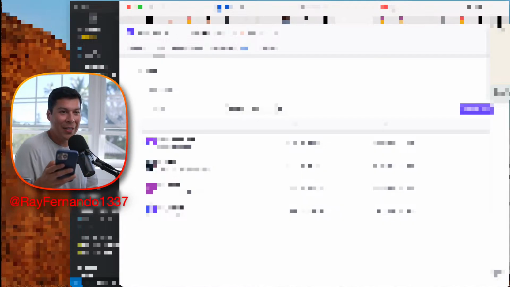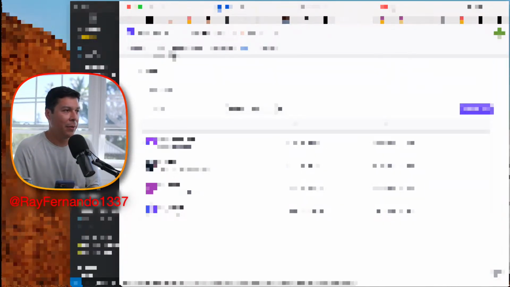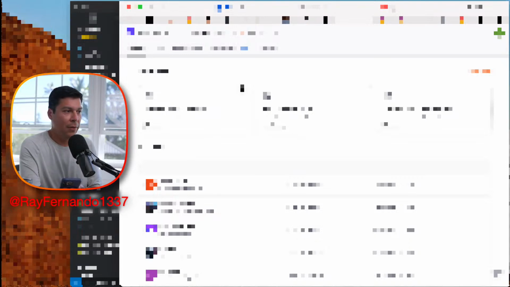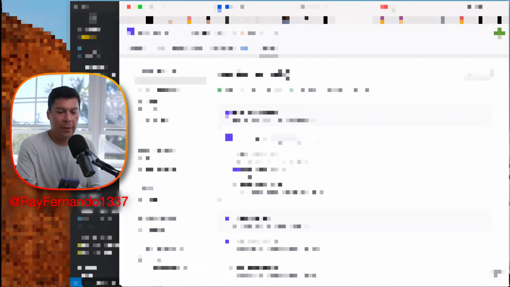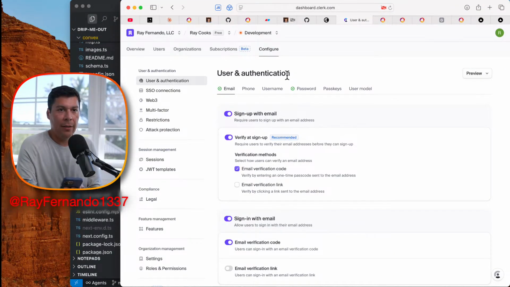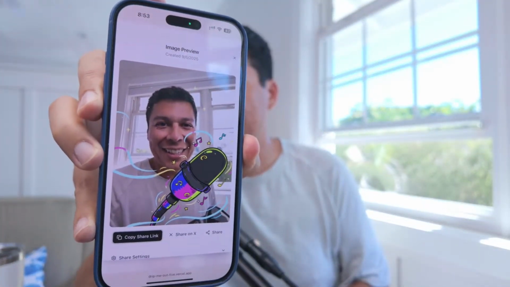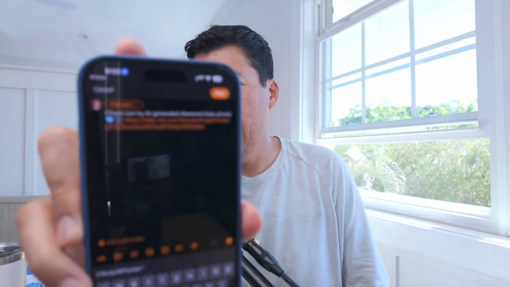This is so cool. Let me unblur this and get out of this view so we can go over the overview. I'm going to go to configure. Once I get out of this view, I'm going to go back to this other camera that I have here. I really like this style, and you could even share it on X. If I hit share on X, it's going to post the actual image. I need to update that text, but the prototype right now is good enough for me to take to my friends, go hiking and say, hey, can you try out this app? This is really, really cool.